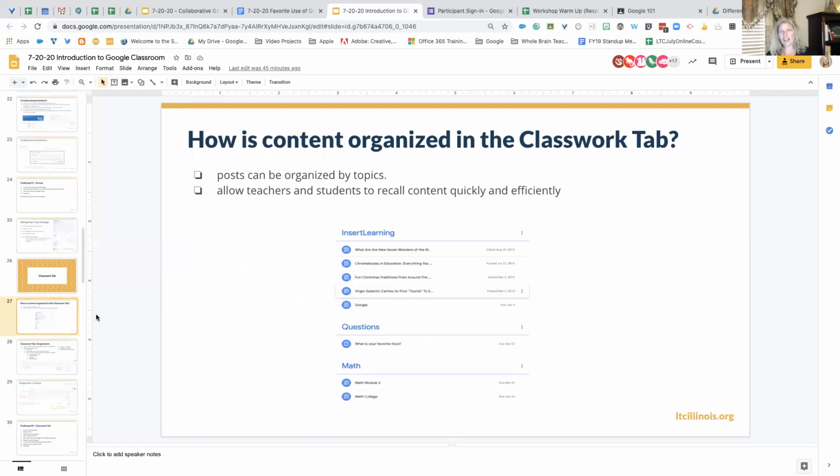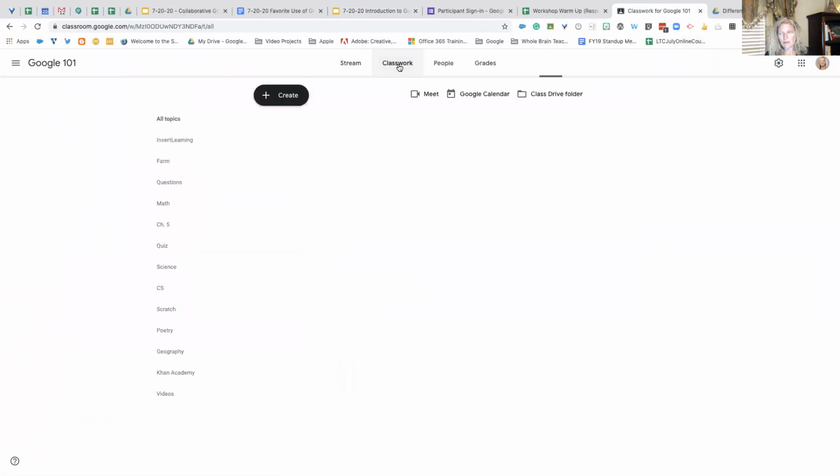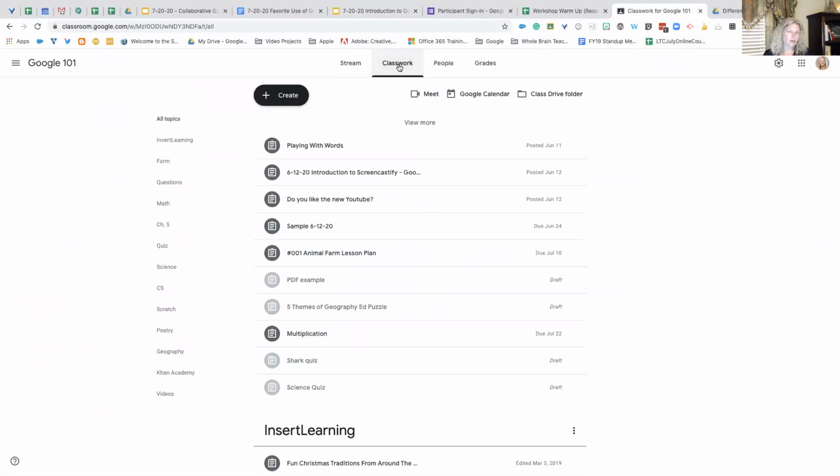And with the classwork tab, what's nice about this is you can decide how you want to organize it. The biggest thing here is you will need to convey to your students your thinking and your organization, how you created the topics. Some people will create the topics by the week and put all the assignments in there by the week.